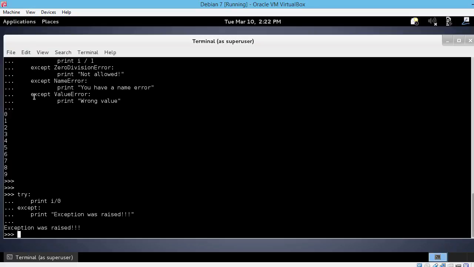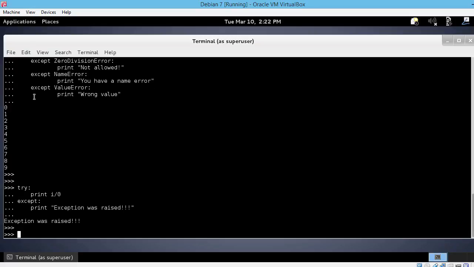Finally, two more things about try except blocks. You can add two other clauses after the except clause or clauses. They are called else and finally. The code inside an else clause is executed if the code inside the try block raises no exceptions. So let's try this.